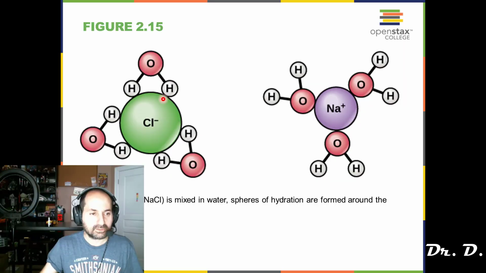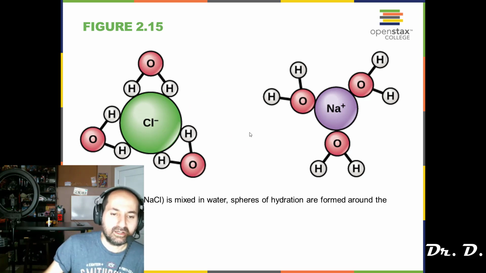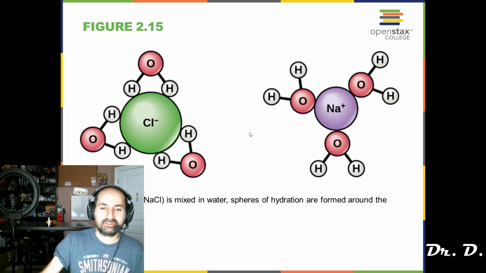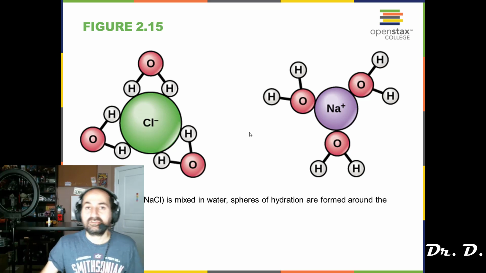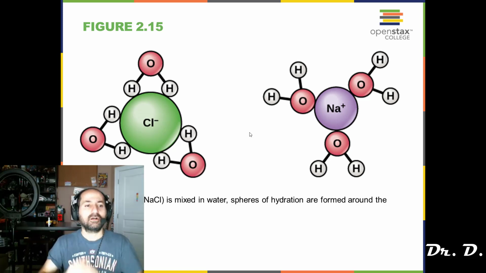So look here, water also dissolves the chloride anion because look, the partially positive charged hydrogens on the water molecules are interacting with the negatively charged chlorine called chloride anion, and they are bringing it into solution. This is why water is great as a solvent. It is great at dissolving things, especially things that are what? Things that are polar or charged. Polar molecules or charged ions are easily dissolved by water.